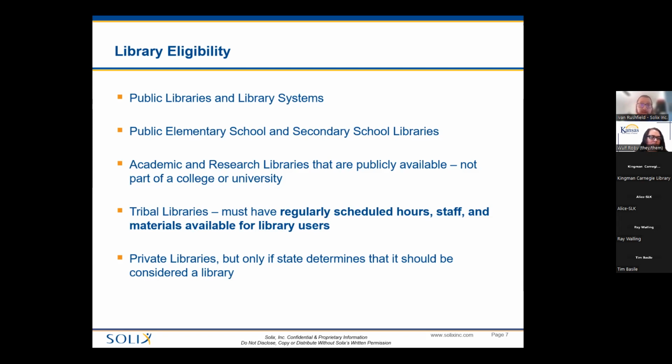Tribal libraries are eligible as long as they meet these three main criteria, which is that they have regularly scheduled hours, staff, and material available for library users. Now, private libraries, again, if they are considered a library by the state, they're eligible. But as a matter of practice, we see very, very few private libraries. The overwhelming majority are public libraries and public library systems, with the occasional tribal library.